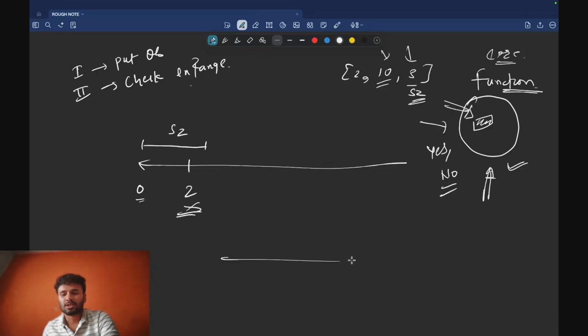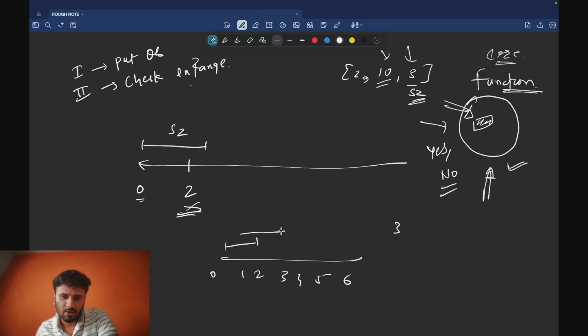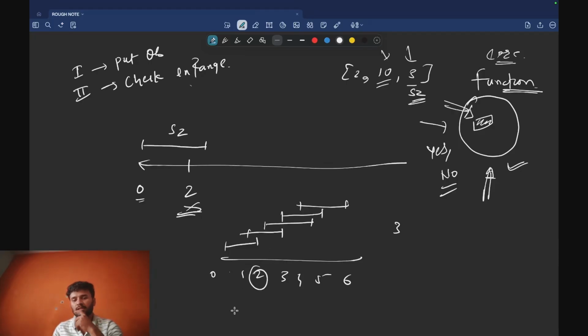So let's say this is the range 0, 1, 2, 3, 4, 5, 6, and we have size 3. So either we can add this, or add this, similarly add this, and so on. What if the obstacle is here, let's say.